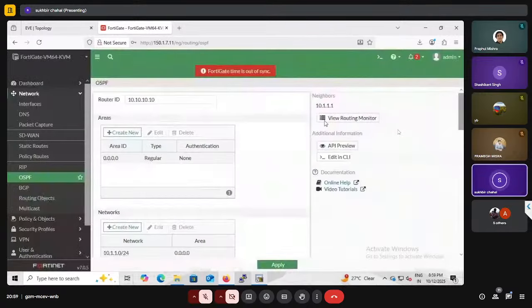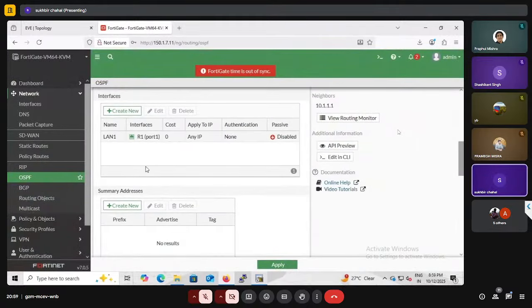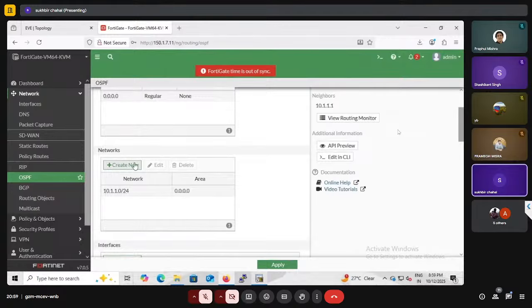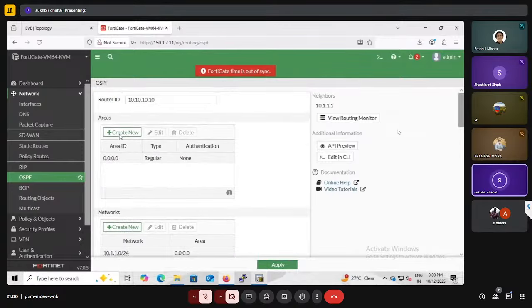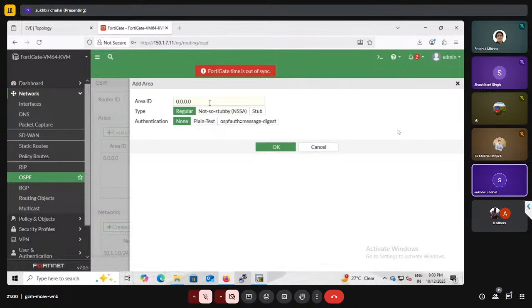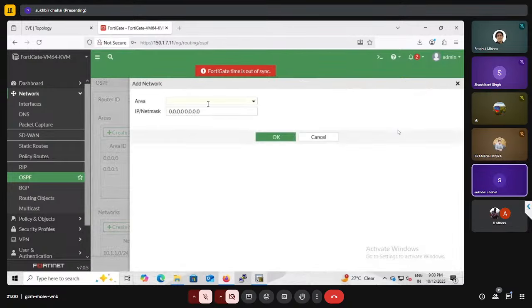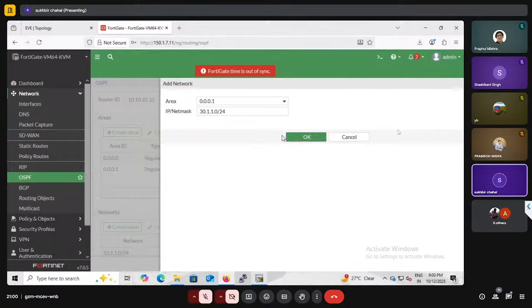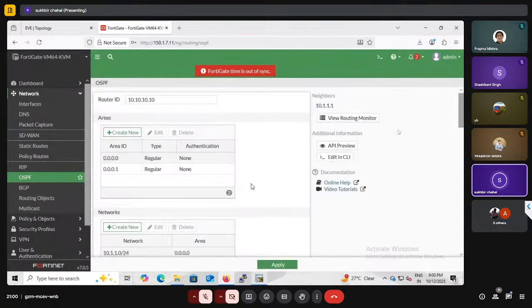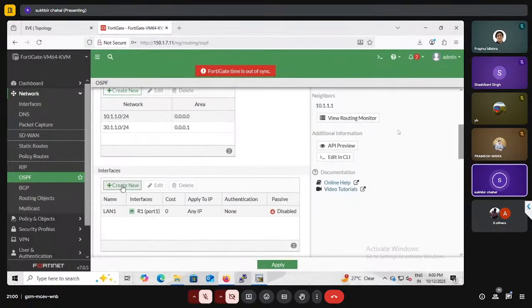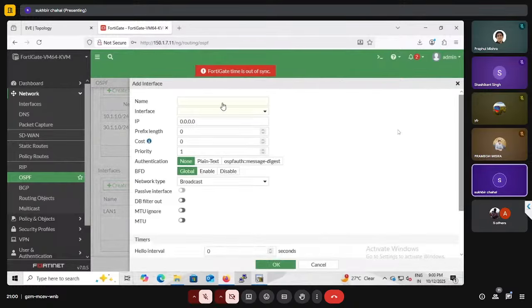Okay, leave it. I can configure here. So just configure the area. Area is one. After that, create the network, and that is part of the area. And here is network of 30. And after that, we have to configure the interface.